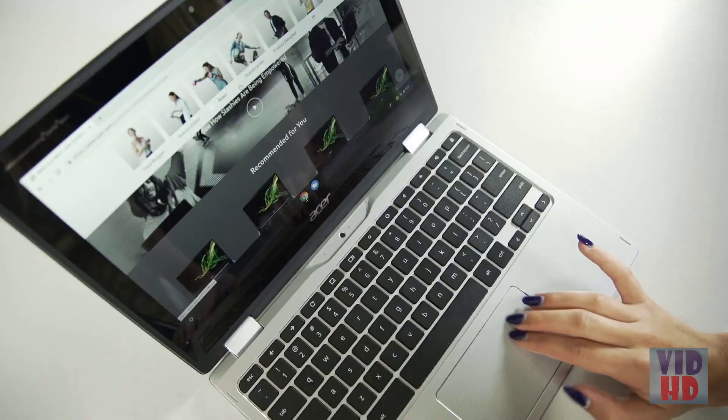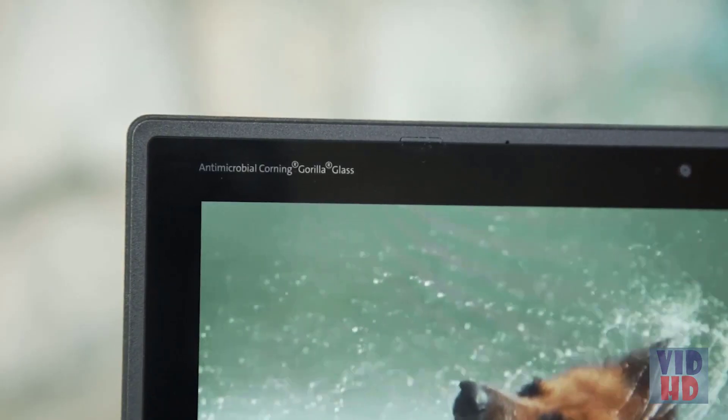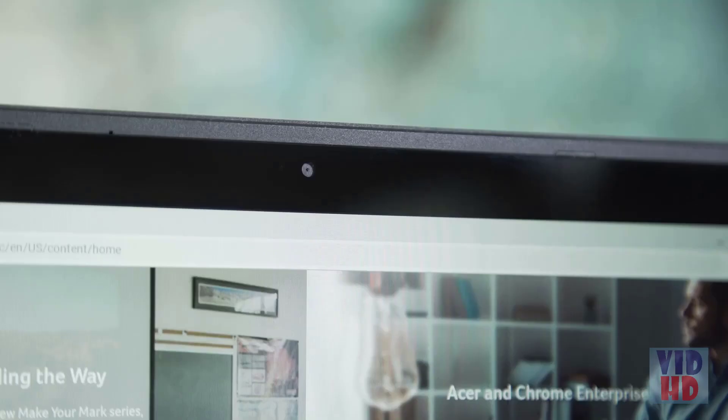The rest of the design of the laptop is really quite nice. Apart from the fact that they're small and compact, the keys are really nice and wide, the touchpad is as well, and it also features moisture resistance on the touchpad. The screen is what's technically called Antimicrobial Corning Gorilla Glass, which is an elongated term for the fact that it is scratch resistant, making it great and super durable for any falls and scratches during use. It is also odour and stain resistant, which generally gives you a cleaner and tougher glass than most usual Chromebooks or laptops. At the very top of the display there's an HD webcam, perfect for any video chat and Google Hangouts.